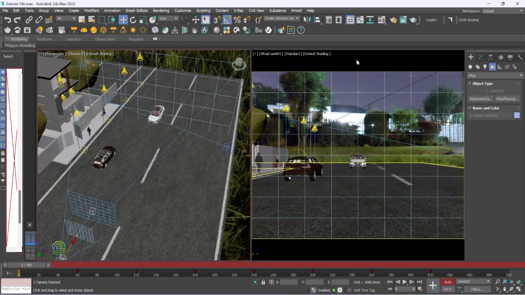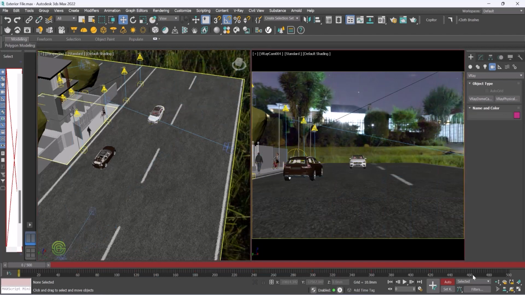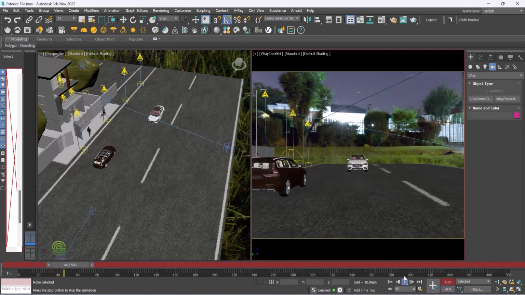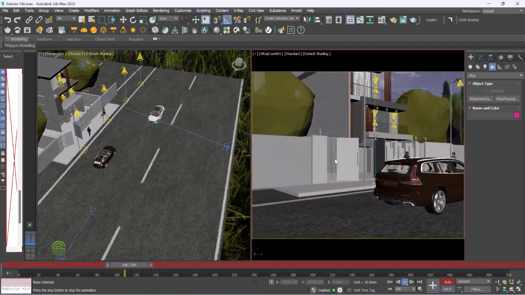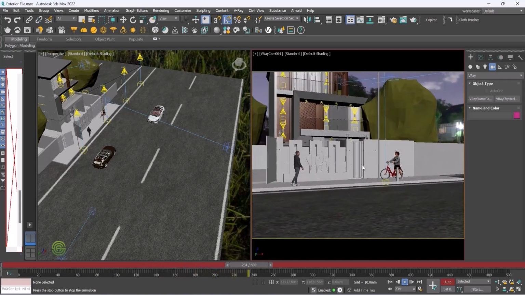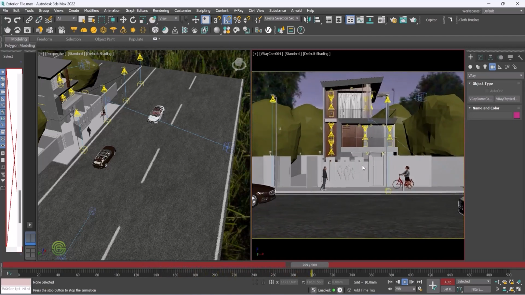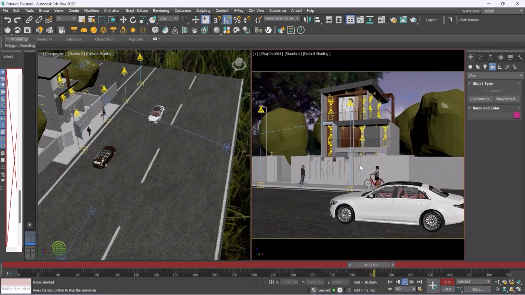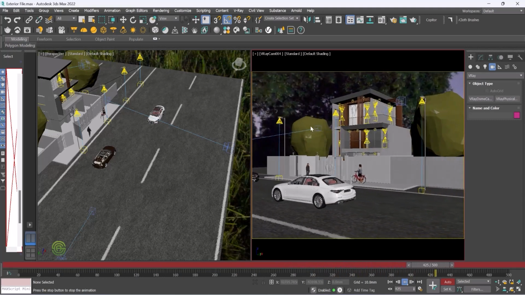So just click on the viewport and now just click on the play animation button. Now automatically the animation is getting played. So this is how we have to create an exterior walkthrough.